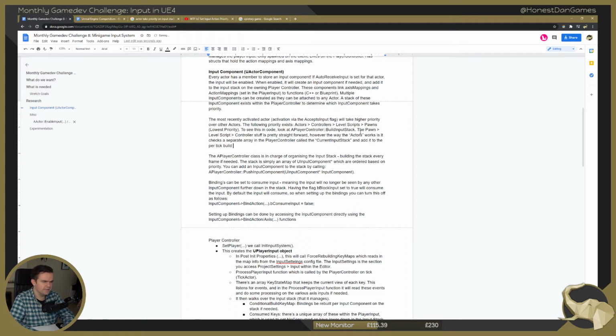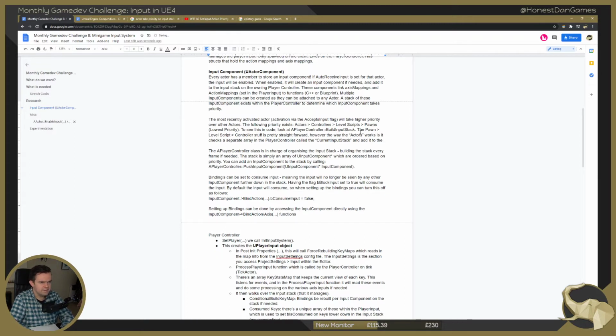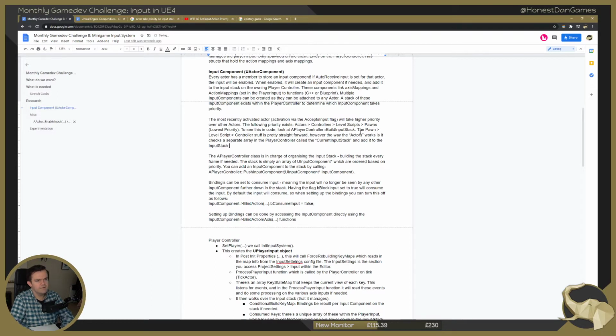No, that's not very clear. Add it to the input stack that is returned by the build input stack function called tick.